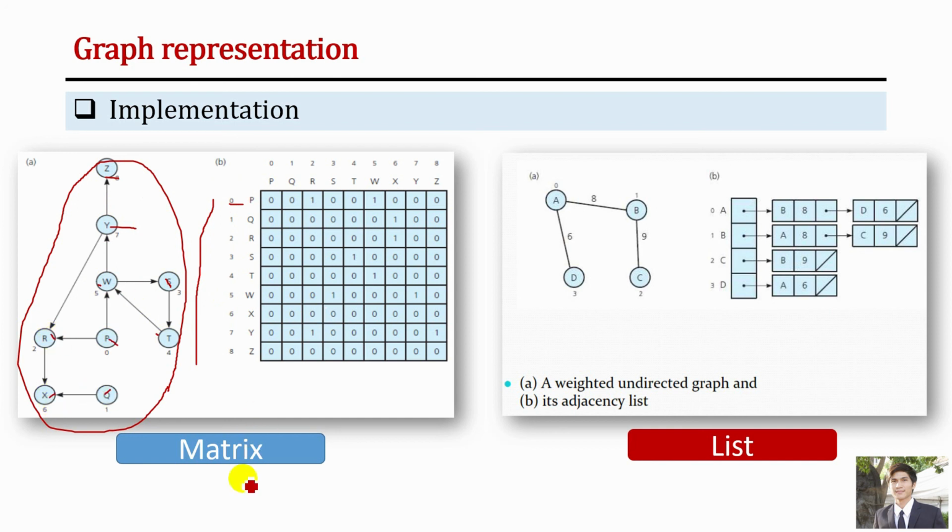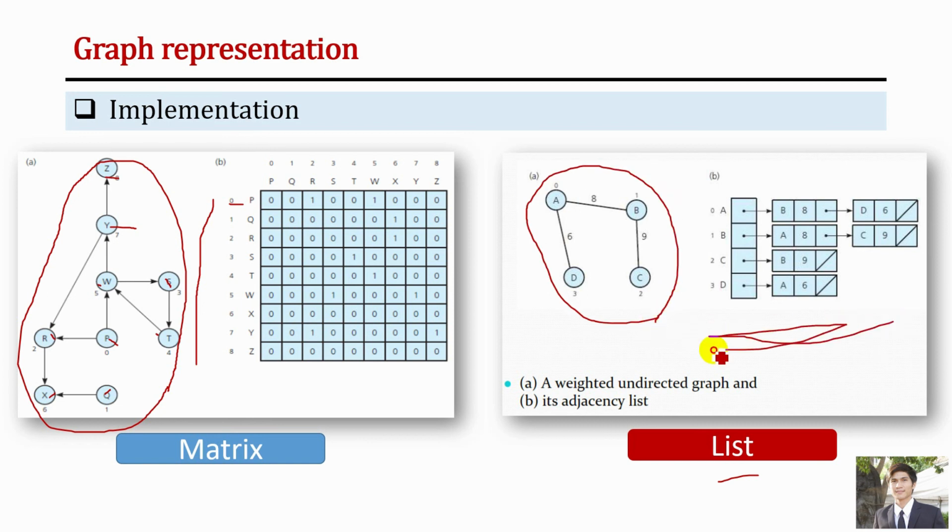If we represent it using an adjacency matrix, we have 9 rows and 9 columns in the array. We can find the relationship among them by putting the boolean value 0 or 1, or we can just put true or false. When there's a relationship, there's an edge, and the nodes are adjacent to each other. And we have the list representation. We focus our attention on this point. We can construct the list here representing this graph.